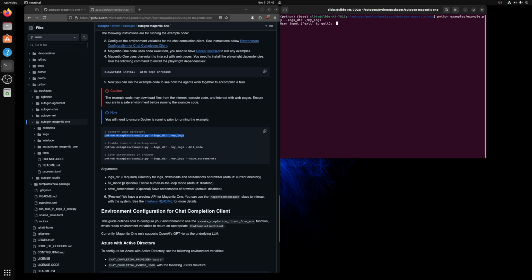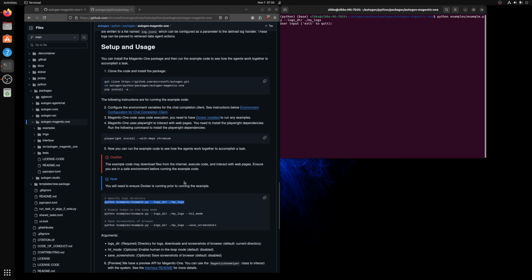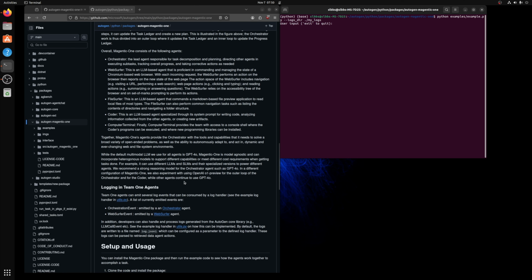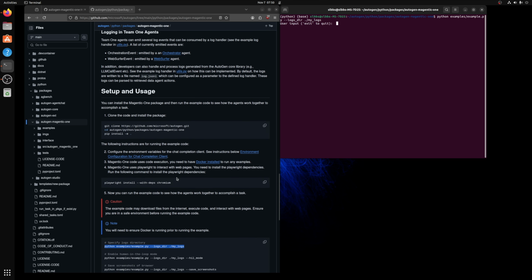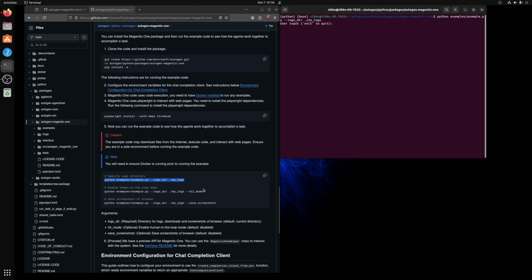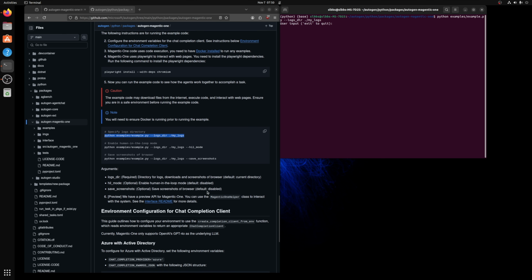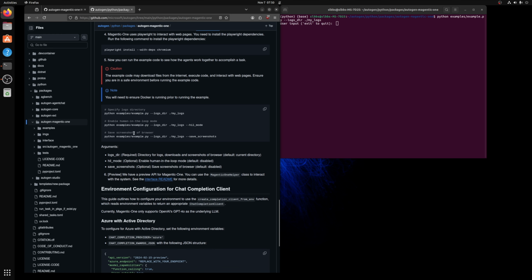There is an HIL mode, which is enable human in the loop mode, which I do believe is referenced somewhere up here, but I think that just allows you to moderate specific decisions it makes and oversee it so it does not end up doing things that put you or your system at risk. And then finally, we have save screenshots of browser, which I believe is as simple as the screenshots that we saw being referenced in the examples will actually be saved into the logs directory.